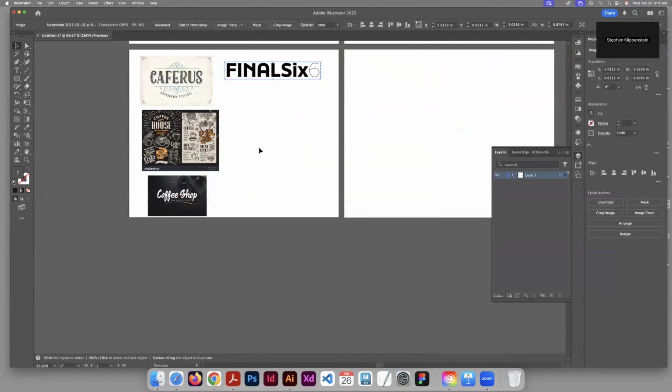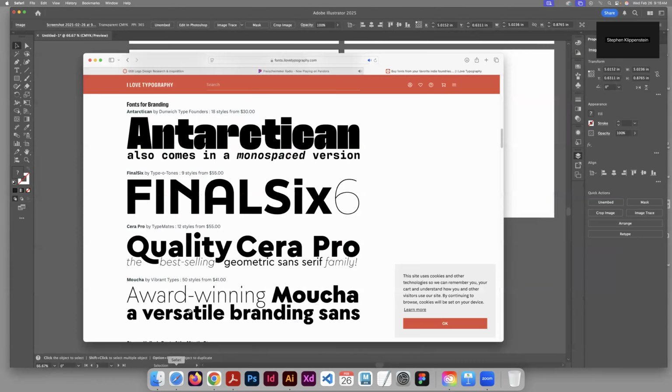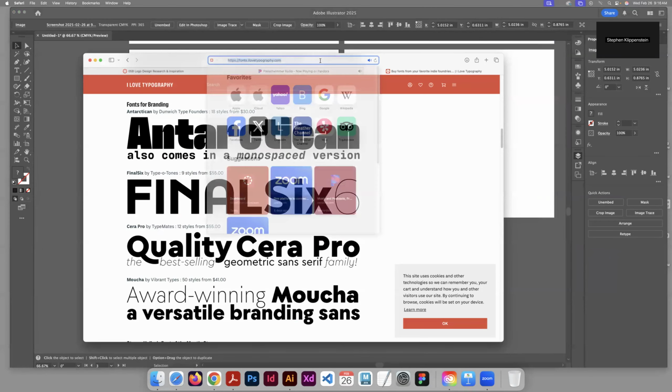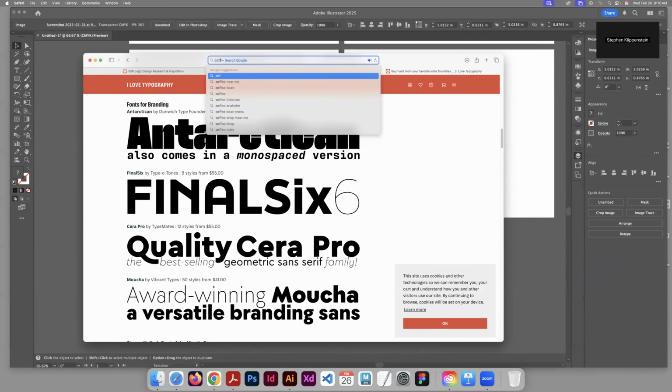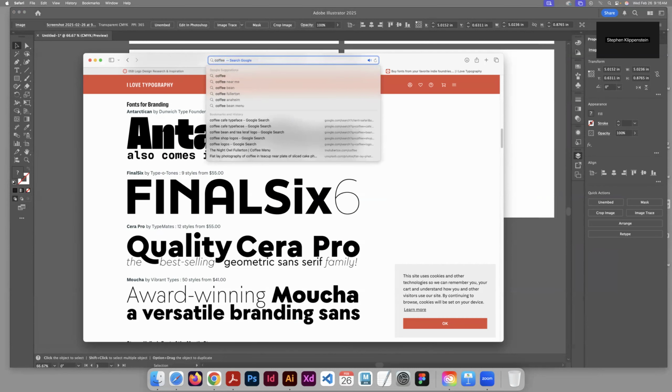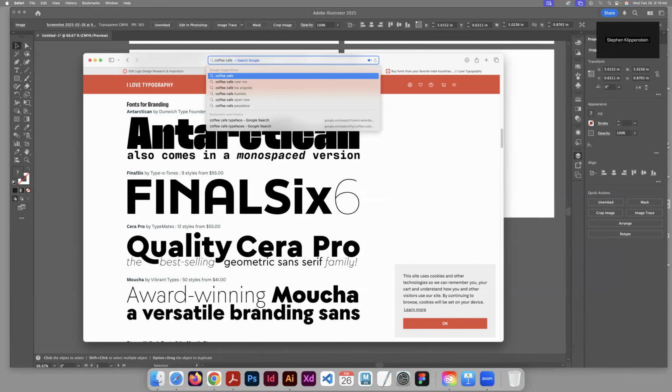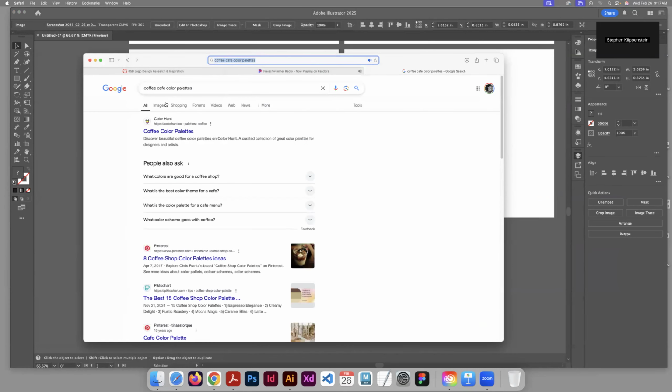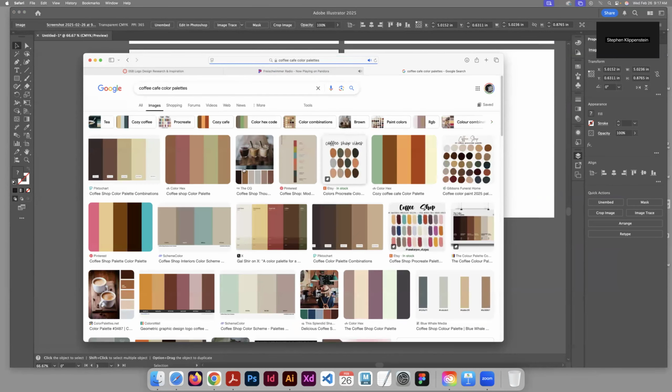The other thing that would be good to look at is color palettes. And again, if you don't know where to look, just start with coffee shop. I would do cafe color palettes. What color do you think is going to come up a lot? Browns. All right. Do you have to use browns because it's a coffee shop?